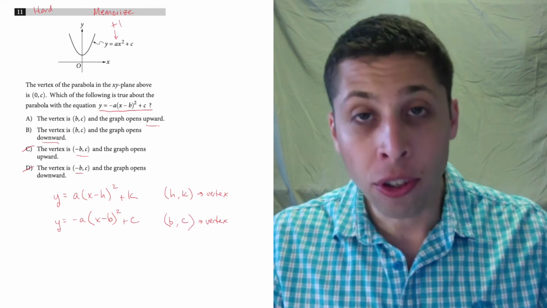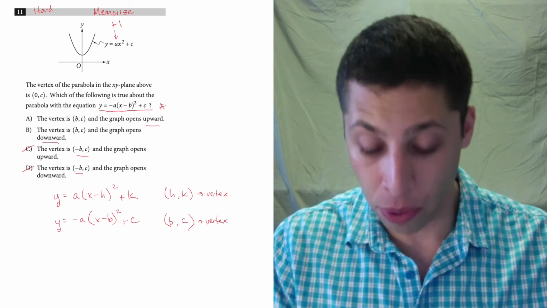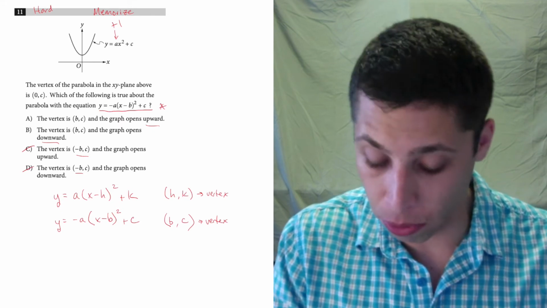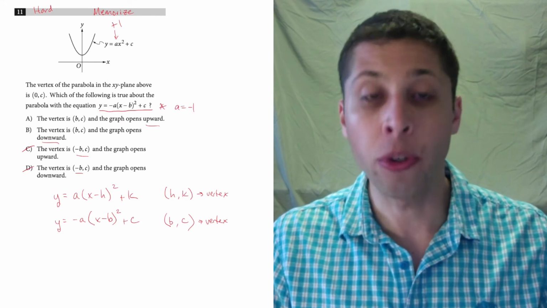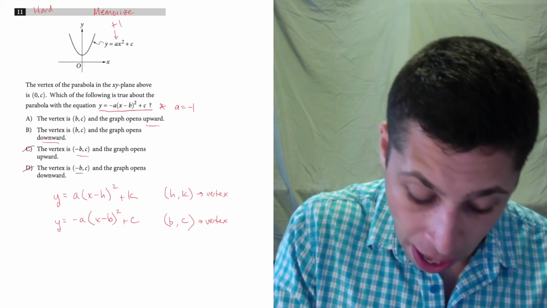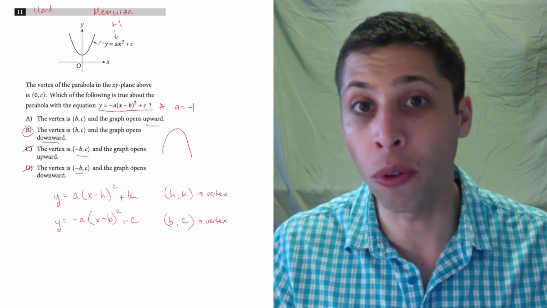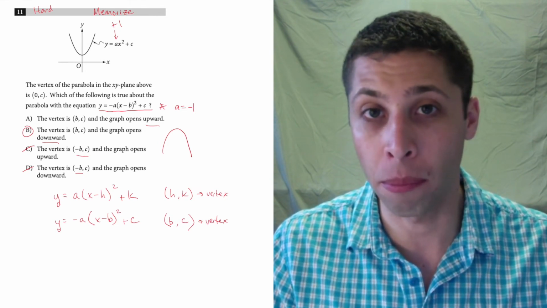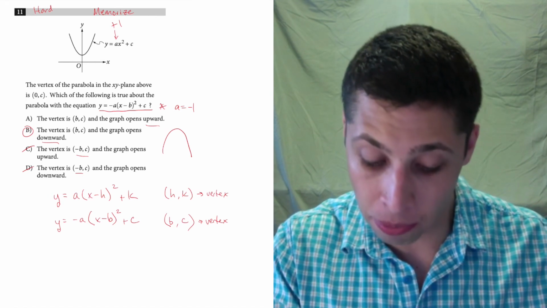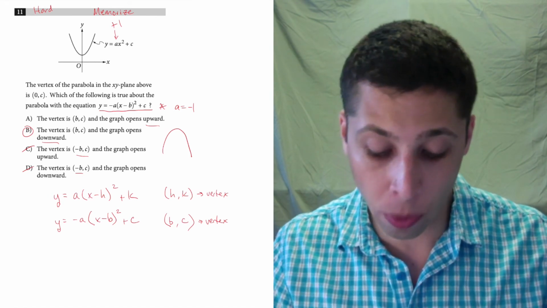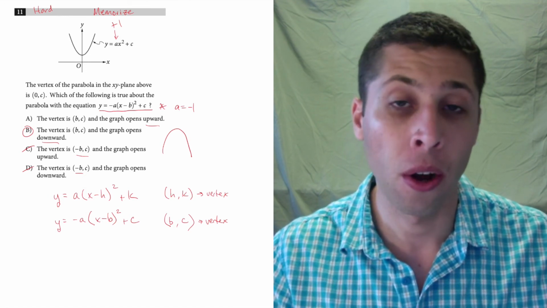So when we go down to this new equation, and we change the a into a negative, we should just change it as normal. There's no real twist here. This would be something like a is negative 1, which means that the parabola would open downward. It would look something like a frowny face. And so that is the only other rule that we need for parabolas here. And that a is the same a, whether it's the standard form, like in the graph, or the vertex form, like in the question. So that tells us whether it opens up or opens down.